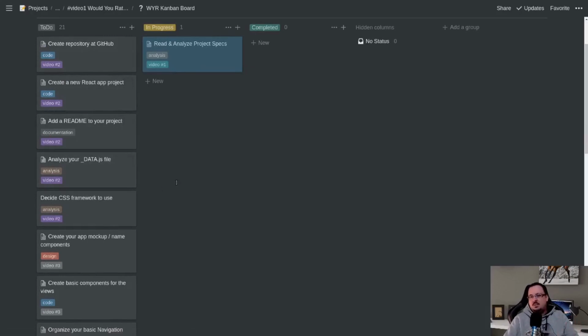Analyze your data file. This is because it's the only piece of information that they give us besides the project specs. So we have what is the data our application will be handling. And it is important that we study more or less what data we have there. Also, decide what CSS framework we want to use. There are a lot of frameworks, and we can do it with just CSS alone. I would recommend that approach for a lot of you, but because this is based on a course project where you need to do things fast, and we need to be learning React and Redux, a lot of things in JavaScript, maybe the best idea is to use a framework.